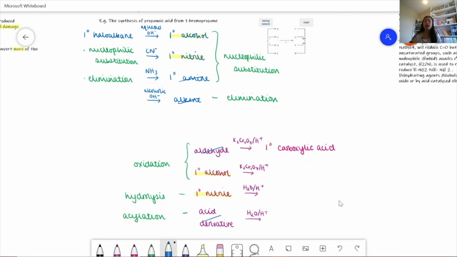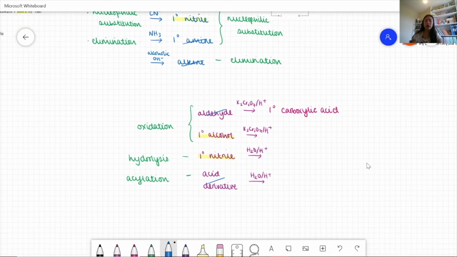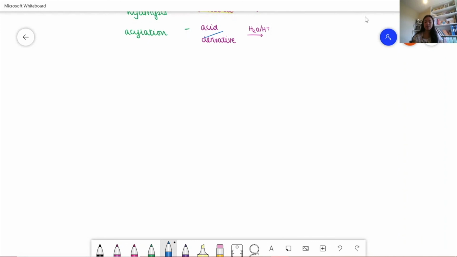And so we're left with either a primary haloalkane going to a primary alcohol going to a carboxylic acid, or a primary haloalkane going to a primary nitrile going to a primary carboxylic acid. So now we need to decide between the two of them. How we do that is I'm just going to write out the different molecules, and we should begin to see why we can't use one of these. So we're going to start off with our primary haloalkane.